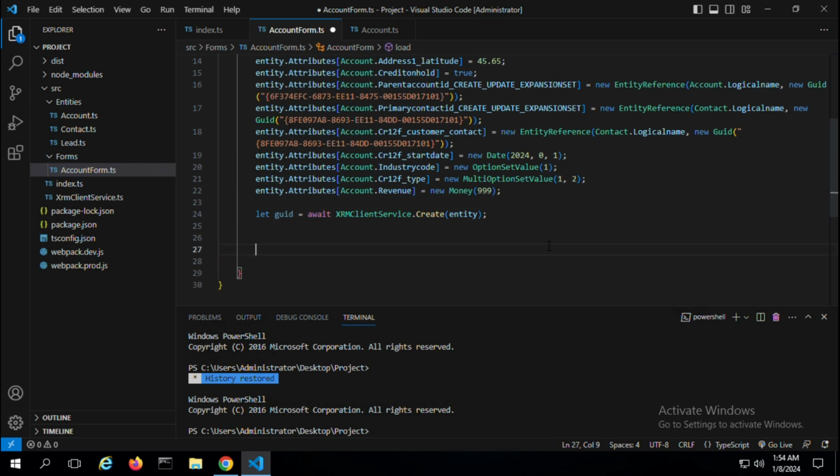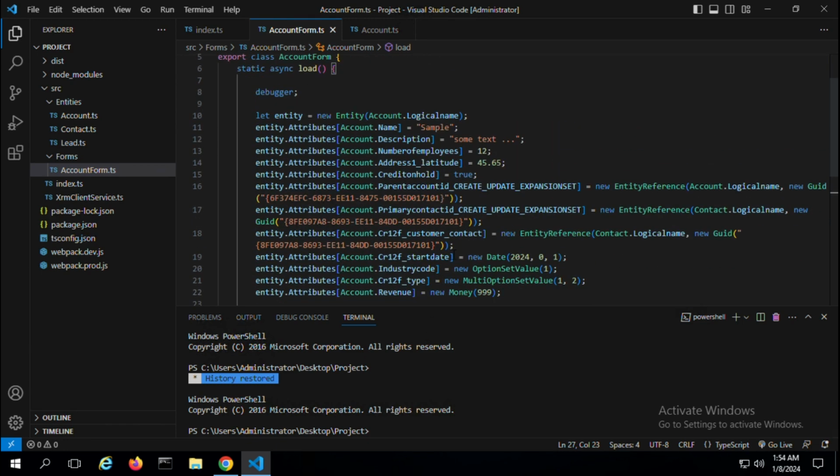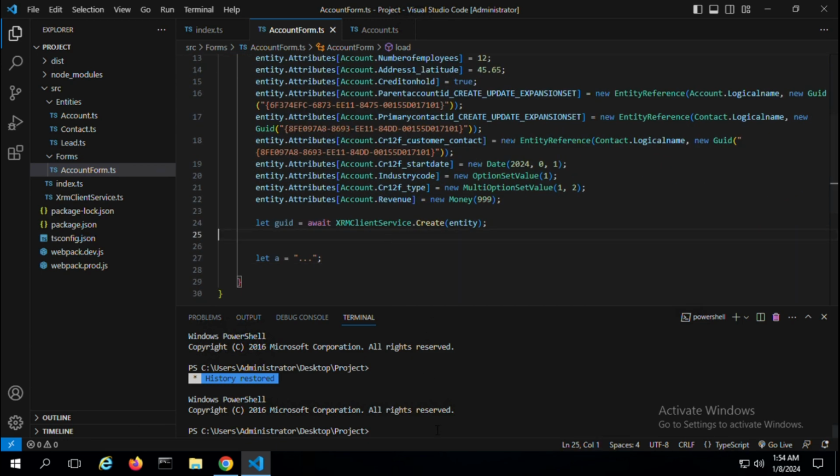So in order to show you that async and await, we should go with some value. Okay, and the debugger is also in place. npm run -s create build.